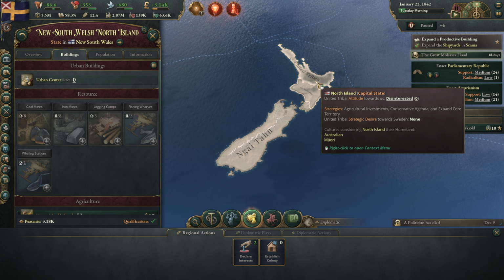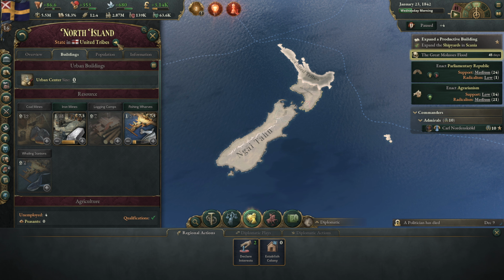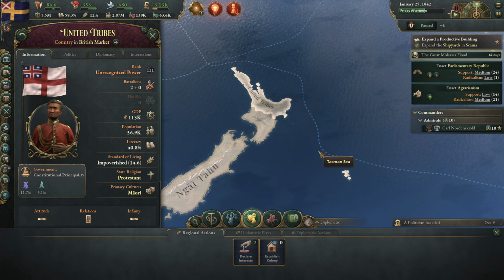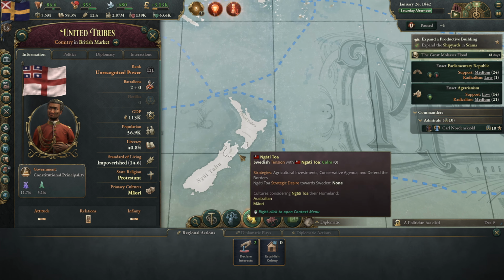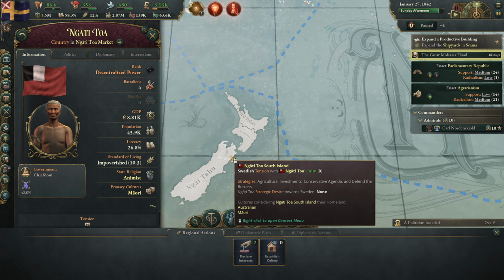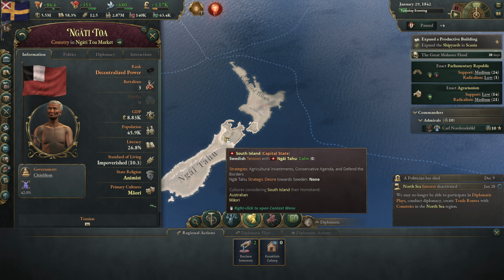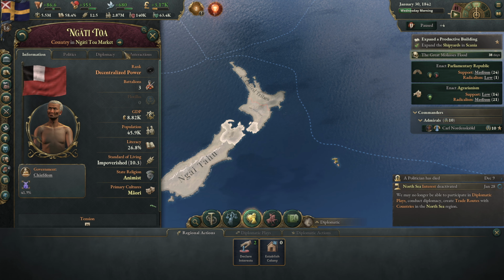This is New South Wales, United Tribes. Show me United Tribes. Okay, these are United Tribes. So either here or even here. But we can then colonize these. And this is the market. Okay. Yeah, so New Zealand seems to be a good plan, I think.